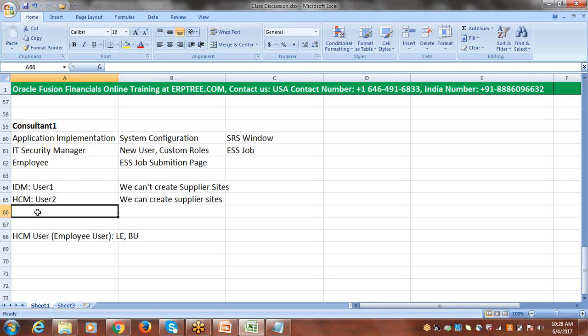Any other questions? Unless and until we see the Fusion application directly, this will not be fully clarified. Yeah, that's true. That is the reason I want to give you some level of understanding with our discussion. Then it will be very easy. What we are going to do, what we are trying to do, it will be a little bit known to us. But of course, you cannot get 100% understanding with this discussion.